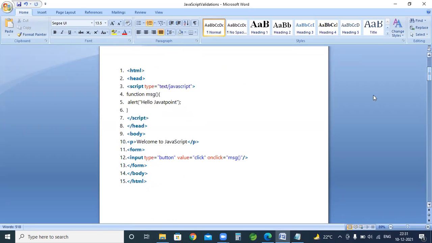Suppose I'm creating a button. If I click on that button, I would like to give an alert. Yesterday we have seen an alert box in the SBI account, if you don't enter the username and password.